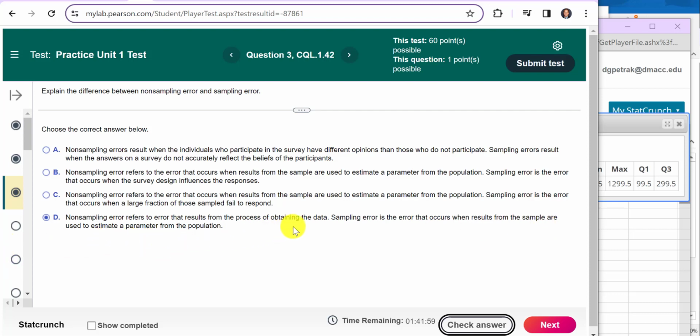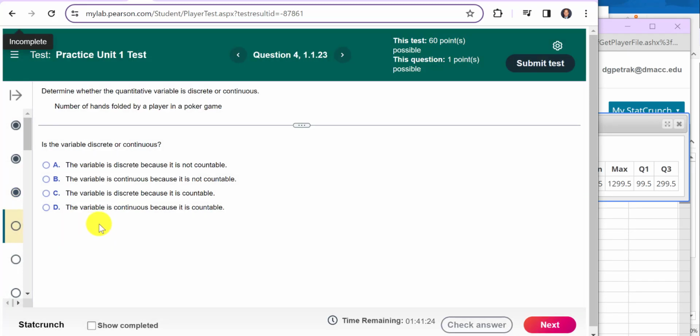So this is one of those definition kind of ones, kind of wonky. I'm assuming you did them in your homework as well. Non-sampling is just based on the process, where you're essentially missing data that you should get, and you get error from that. And sampling error is when they're used to estimate a parameter. So essentially that would be a misuse of inference, would be a better way to explain that to me. But we haven't even gotten to that yet. Anyway, it's kind of a wonky question, I would say. So, all right, let's go on to number 4 here.